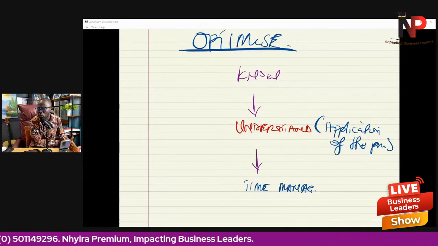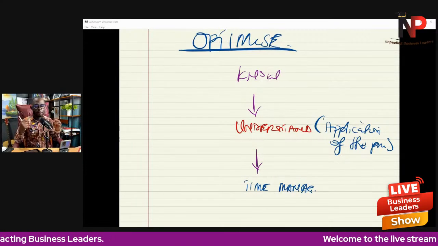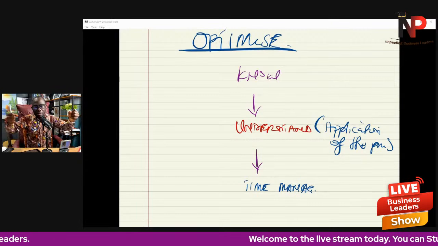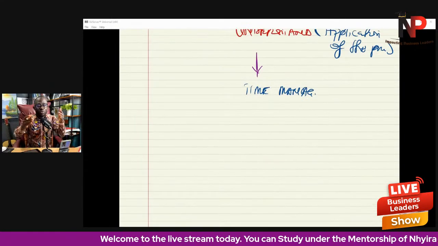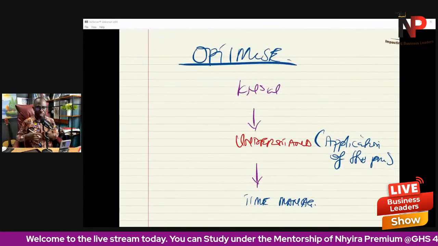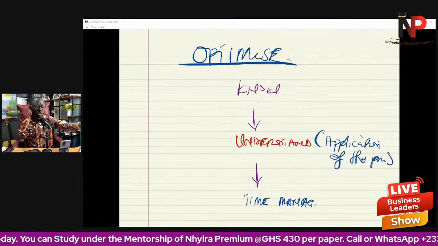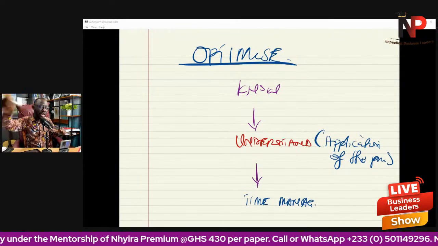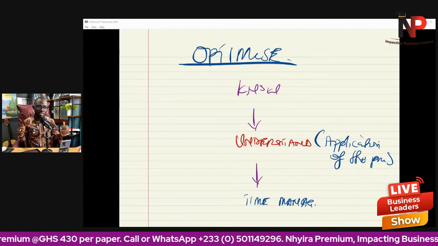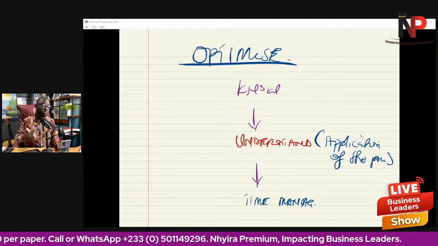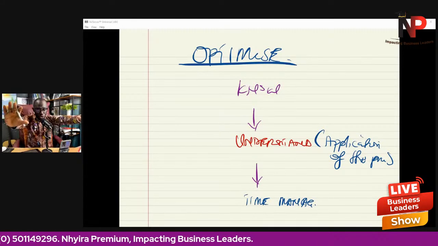So it is not enough to know the standards. It's not enough to understand the standards, but you have to be able to manage your time. So if you finish going through the standards and you understand the principles, when you see the question, you know that, oh, I'm supposed to apply IFRS 15 and then IFRS 9 in this question. I'm supposed to apply IAS 36 and IAS 16 in this question. I'm supposed to apply IAS 16 and IAS 40 in this question. You know that.